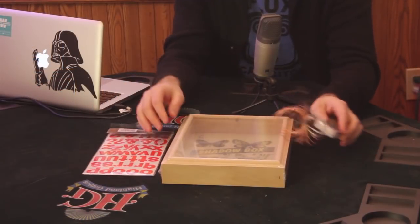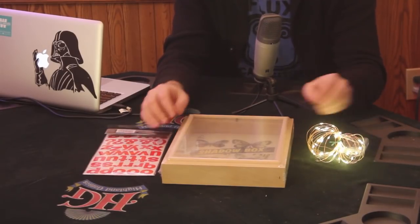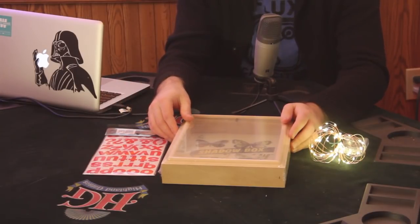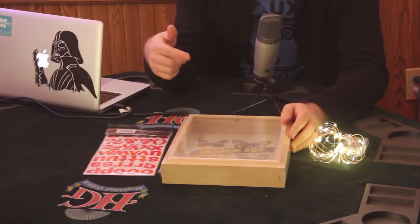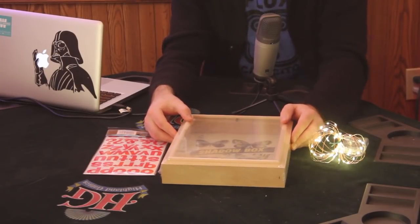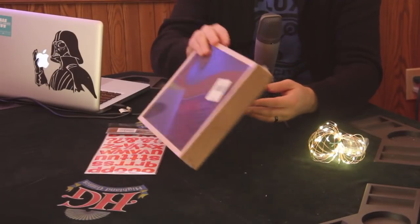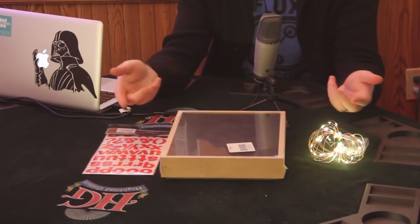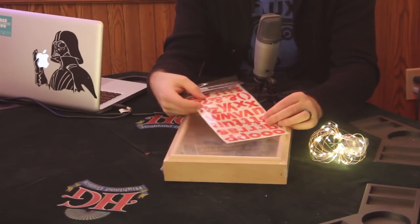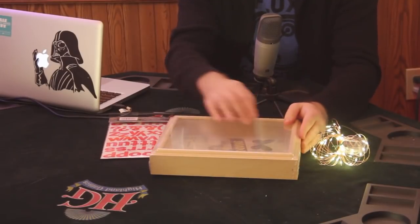Here are a few things I found at a local craft store. This is just a strand of fairy lights — it can fill up shadow boxes like this really easily. It's battery operated so you don't have to look for a place to plug it in; just make sure you can access the on/off switch. This is just a standard shadow box, eight by ten — you can get them bigger or smaller. What's cool is you can take the back off, take the glass out, and that's perfect for when you use a sheet of letter stickers to use as your mask.